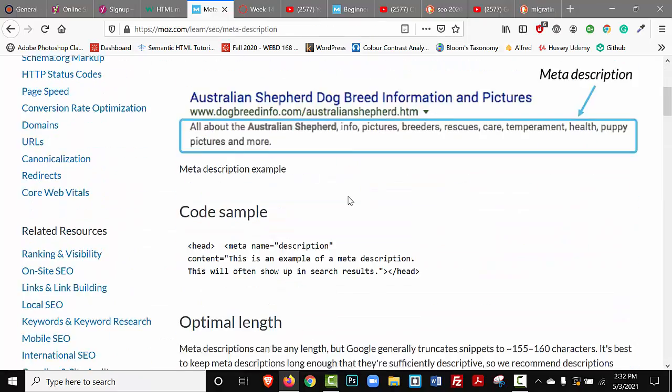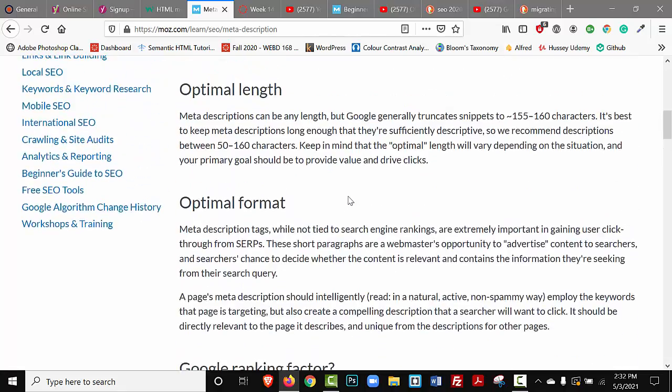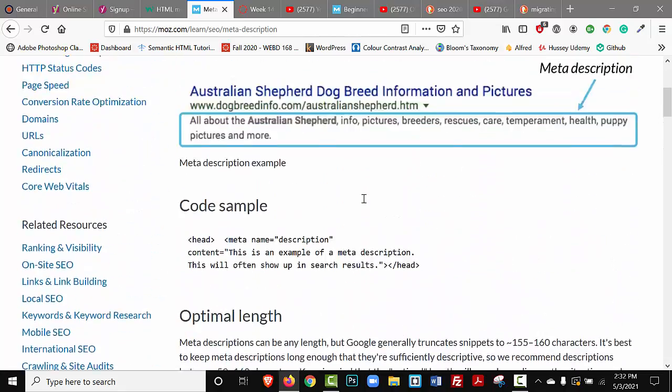Now, if you scroll in here, the one thing about the meta tag description is that you will want to have, as often as possible, a unique meta description for each of your web pages.